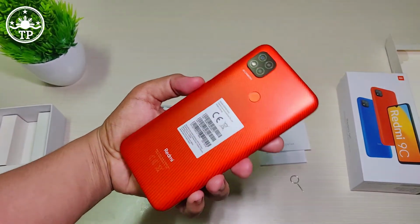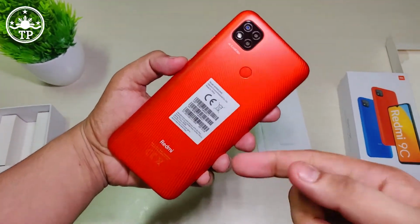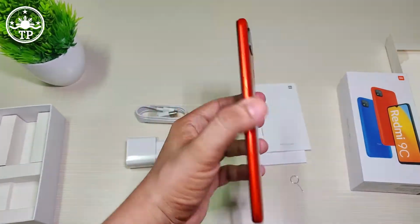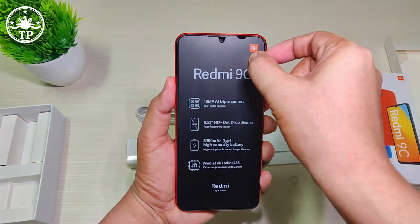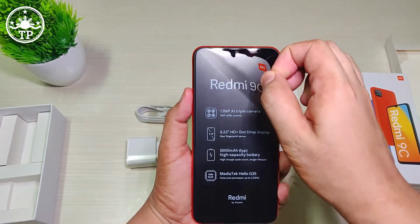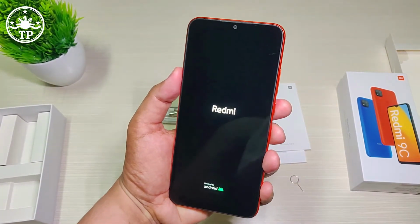Okay, so another look at the back plate. Sunrise orange. So this is the Redmi 9C in sunrise orange. Very eye-catching. Alright, now let's remove the screen protector slowly from here. So you have that tab right there, and there you go. So join me in my initial setup of the Redmi 9C.